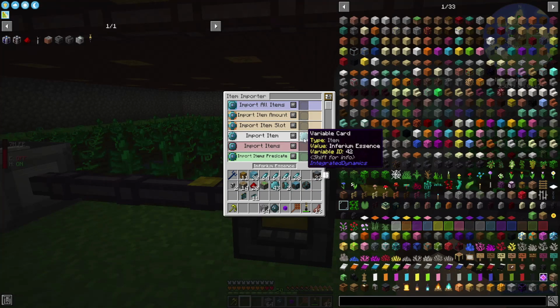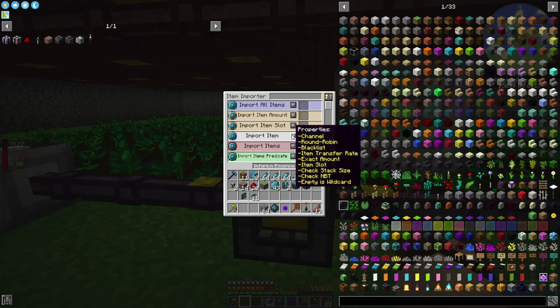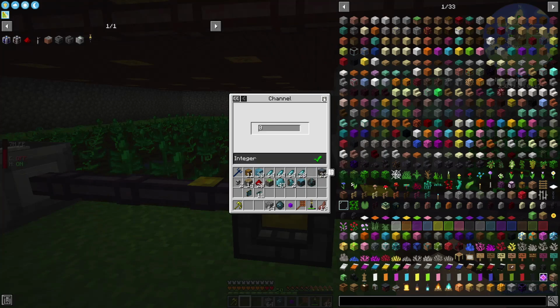I think you can, let's see, let's open this properties here. We have channel, round robin, blacklist, item transfer rate. So this is how many per step it does, and it's doing a whole stack.